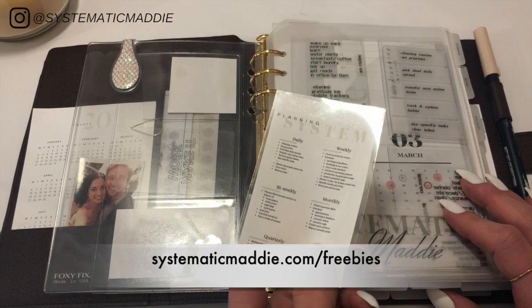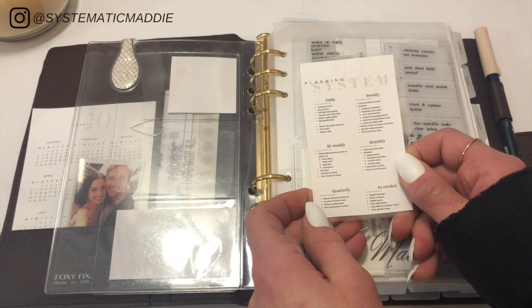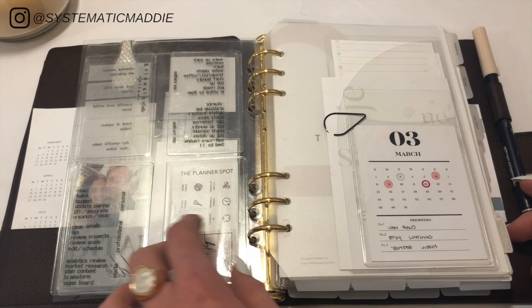I have it in my planner, you'll see in a second, but I just wanted it small like this too, so I can refer back to it when I am planning weekly and bi-weekly, because I do that a lot, obviously. And then this is just a piece of vellum I printed with my name on it. And then back here I stuck two adhesive pockets, so I had more stuff I wanted to store. So these are just things I want to do occasionally.